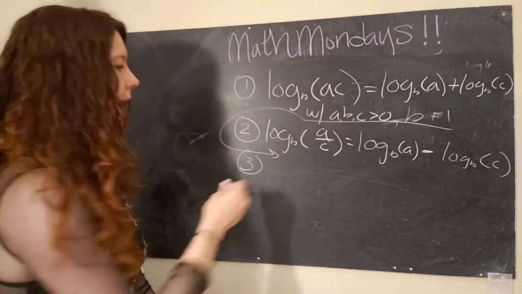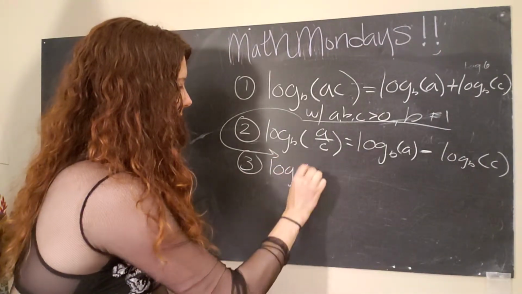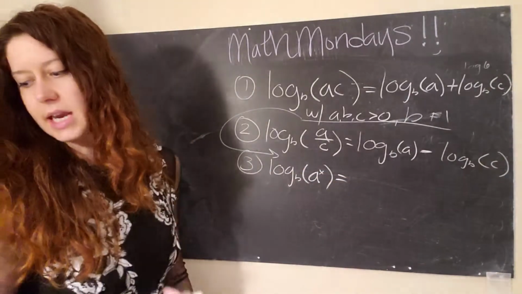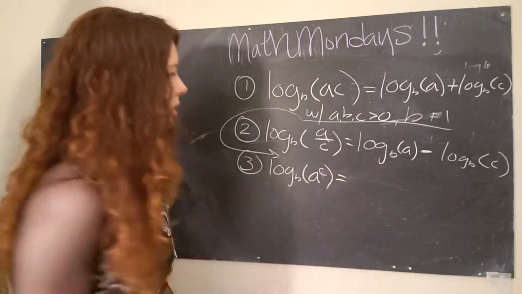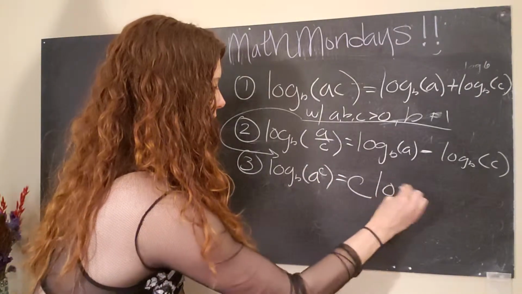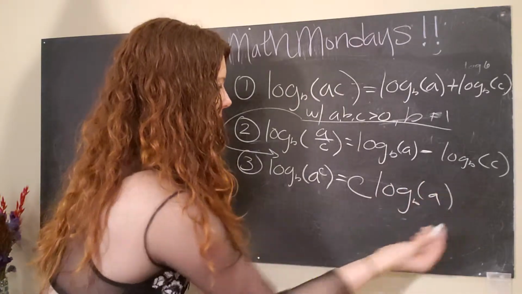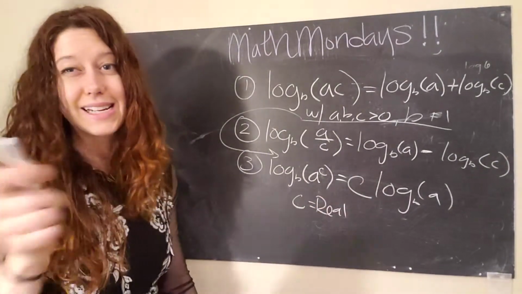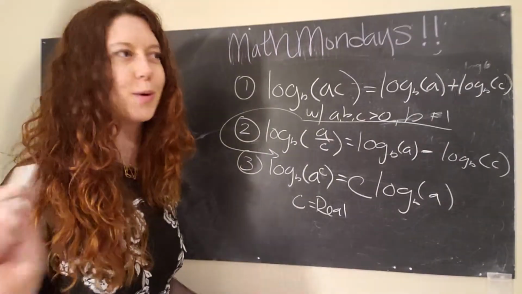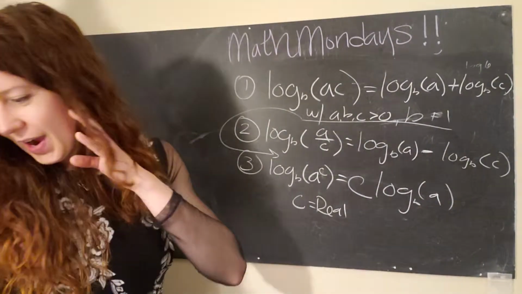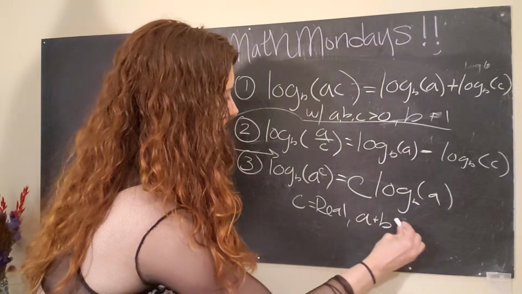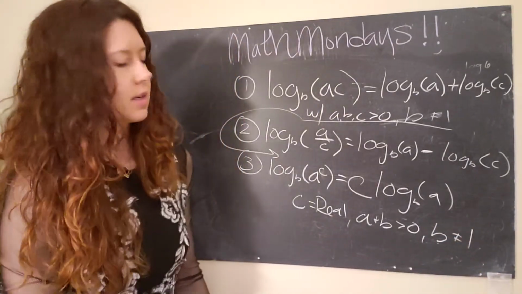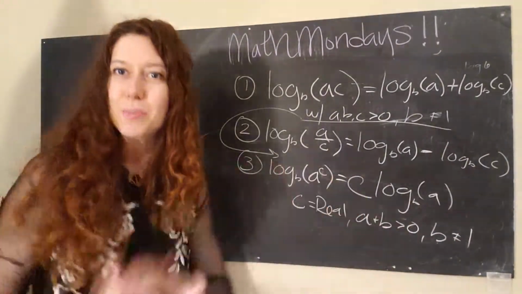And the third one is the exponent rule, where you have log base b of a to the c, and we sort of found this one in the last one. In this case, you pull it out front, and you have c times log base b of a. So for this one, c must be a real number, aka not a complex number. If you're like, what's a complex number? Check out my video on complex numbers. And then a and b must be greater than 0, and b cannot equal 1, because 1 does some funky things. That's pretty much it.